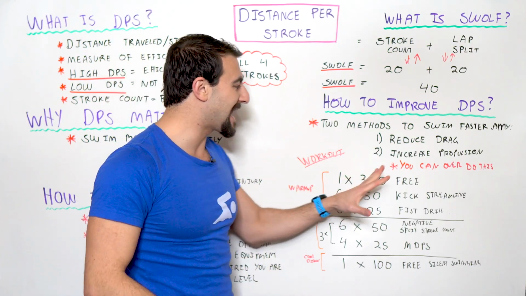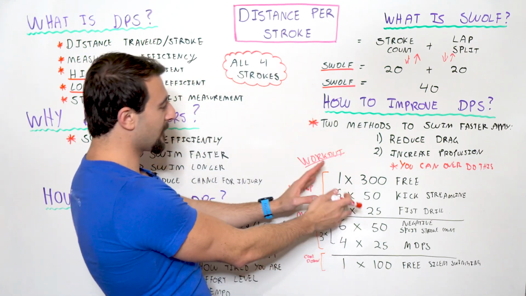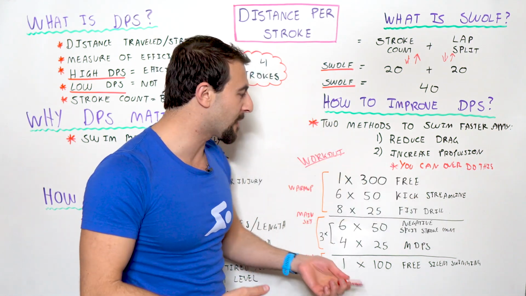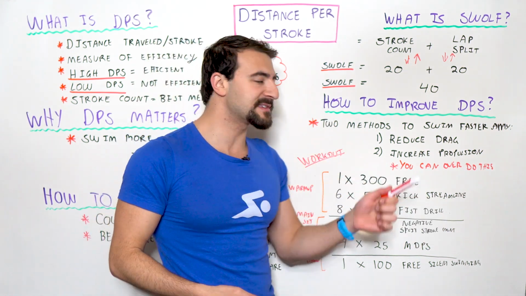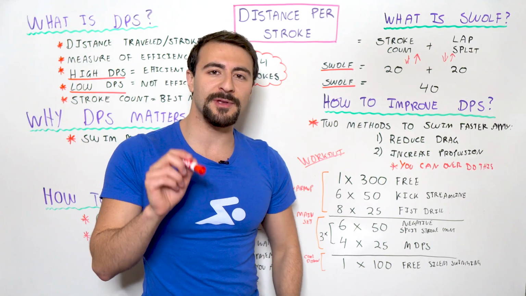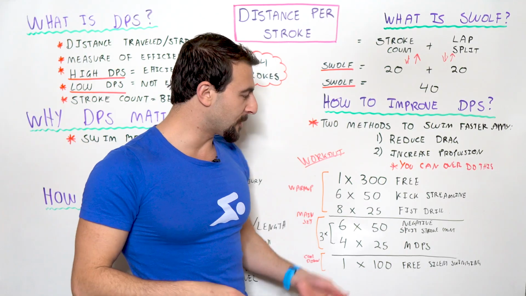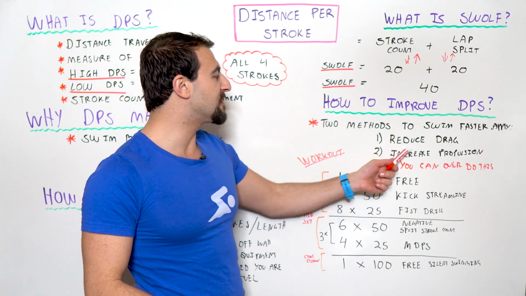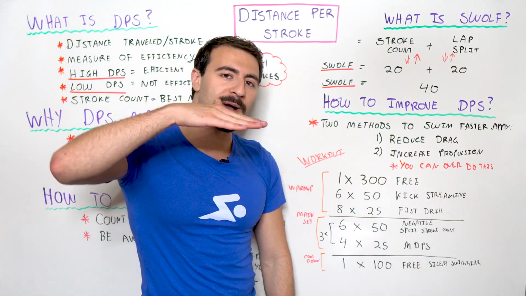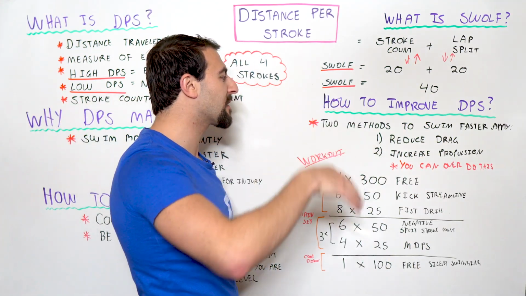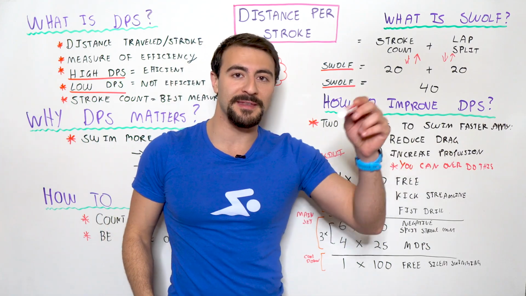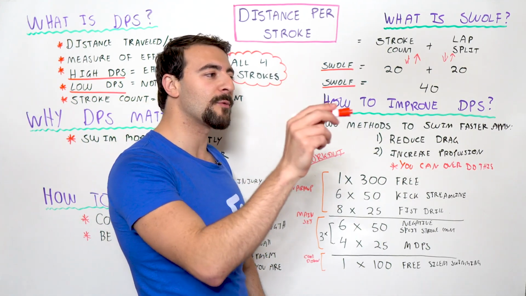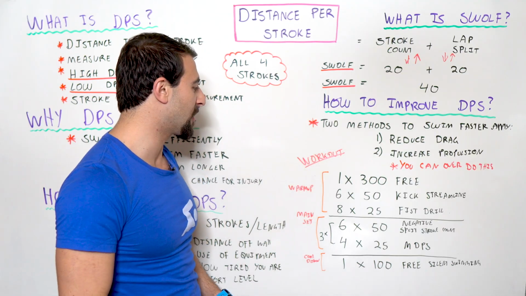Now, let's go ahead and apply this to a workout. I have a beautiful workout right here on the board. We're going to start with a 300 freestyle, get the body warmed up. Now, we're going to go 6x50s kick. We're going to kick them in streamline on our stomach. The reason we want to kick streamline on our stomach is what we talked about here, reducing drag. We're trying to teach our body how to float really high in the water. And if we can apply that in kicking, we apply it to the stroke, and our body's going to be higher in the water. We're going to get more distance per stroke.